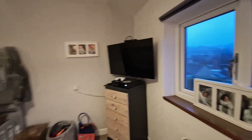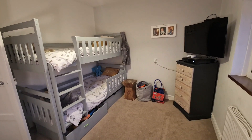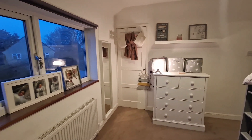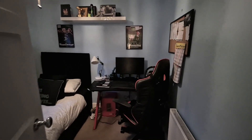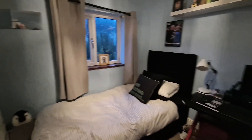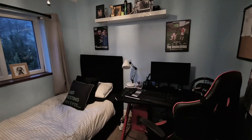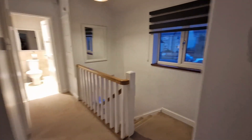The second bedroom is again a really generous double — a really nice space with a big window and those views. The little ones in here have got their cabin bunk beds which they're loving, but there's more than enough room for a good sized double if you wanted it as a guest room, plus built-in storage with a wardrobe in the corner. Bedroom three is not a tiny box room — it's a good sized single. A teenager has really managed to squeeze in here fantastically, with clever freestanding storage, which may well be going with the property.